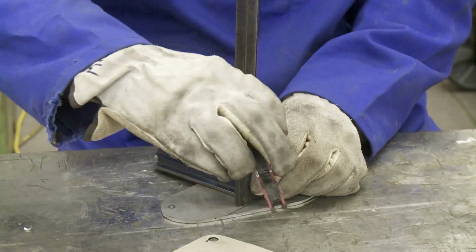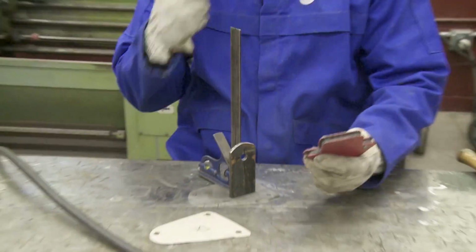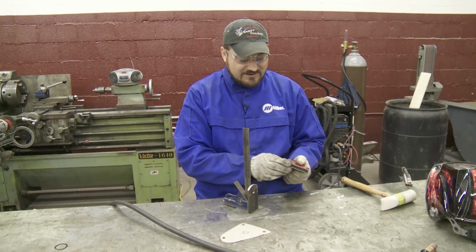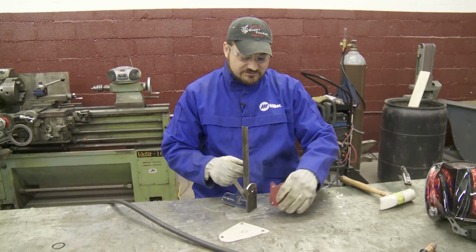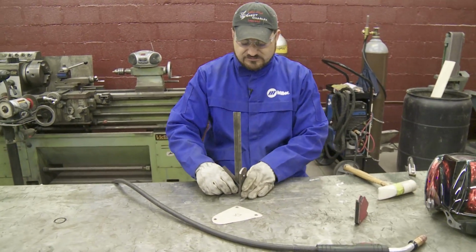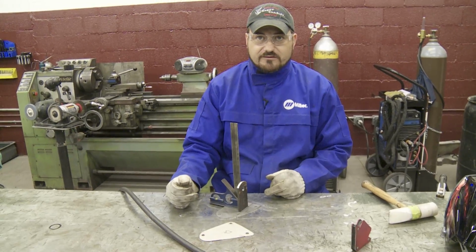You can use the magnetic angle. We just choose to use our regular tri-square. Not to say I don't trust that, but trash and stuff can get built up, and if you don't pay attention to what you're doing, you can get off with one of those. So we just choose to use your regular old tri-square. And so we're now ready to start spotting and welding this thing in.